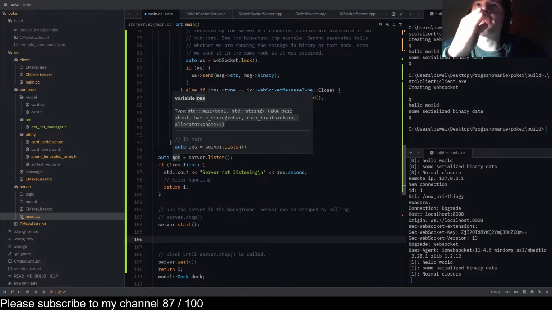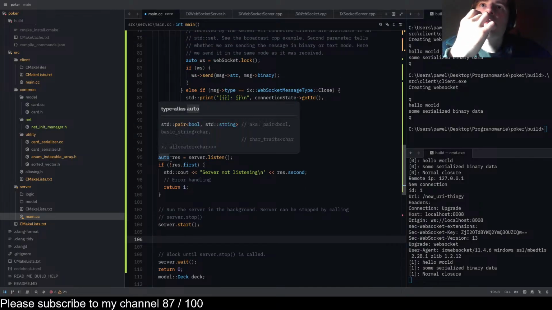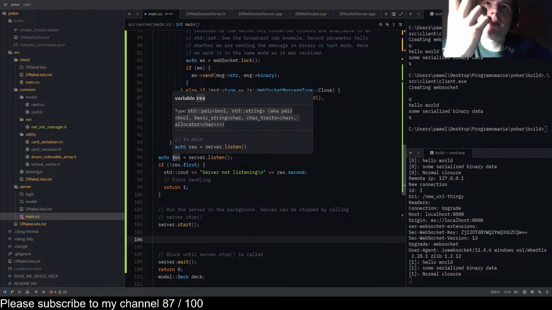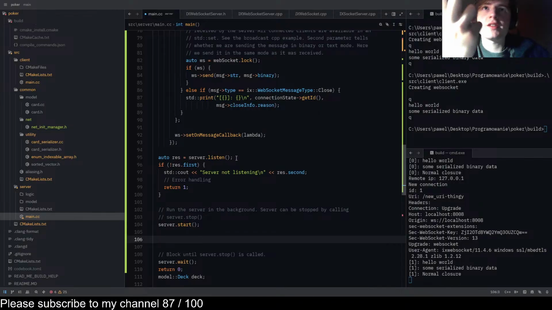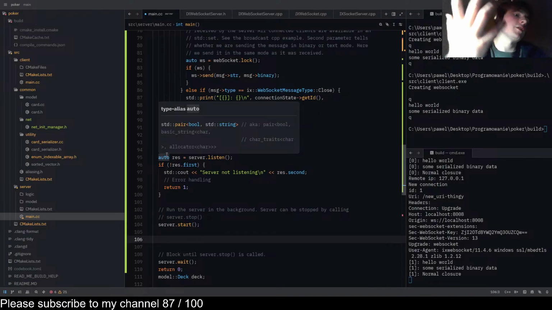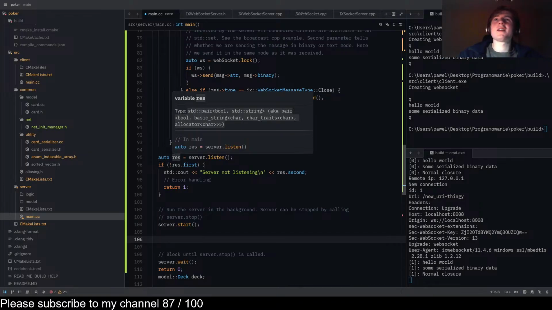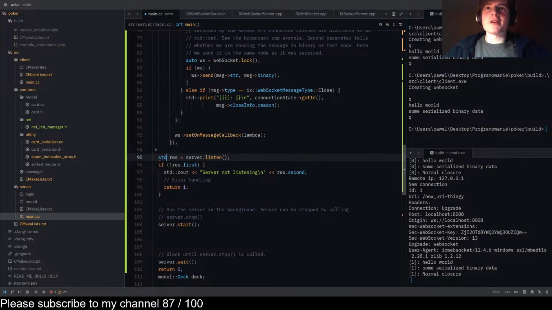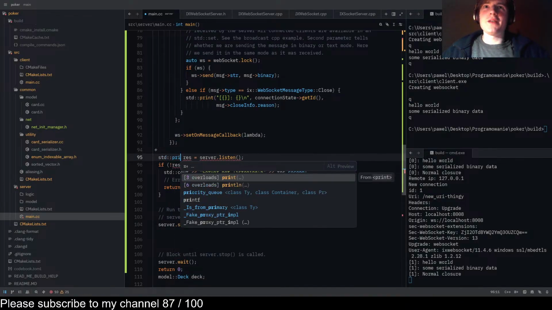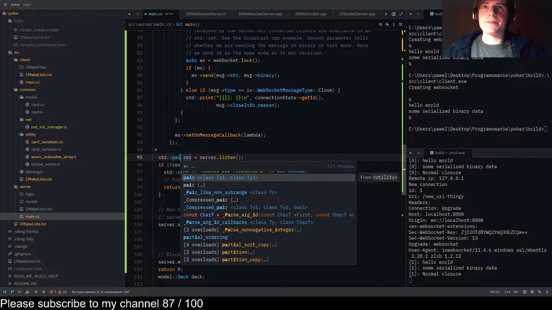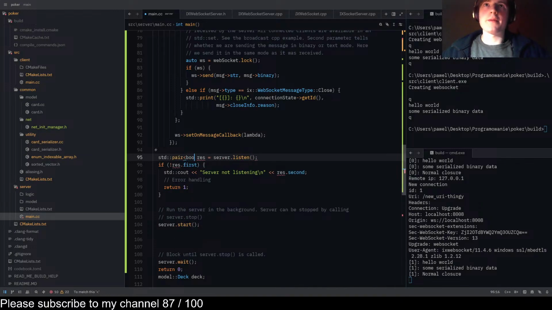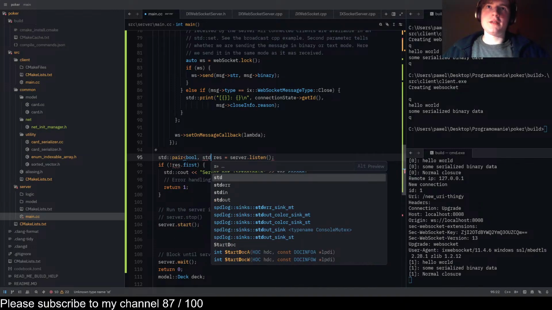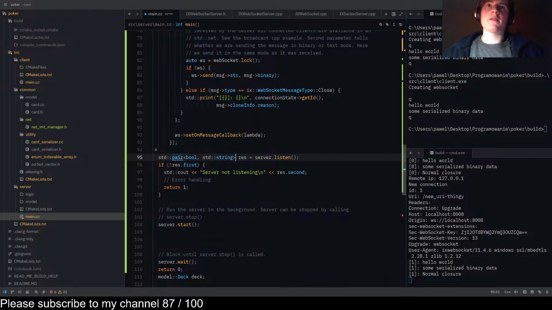Okay, what's going on here? What's res? Okay, it's a result. It's a pair of bool and string. Obviously we have to call use auto because we want to obfuscate the code. Look how much more beautiful this code would be if you just did something like pair of bool and string result.